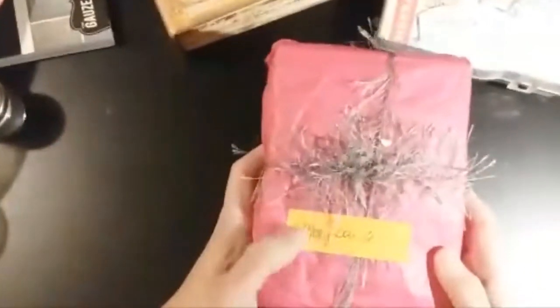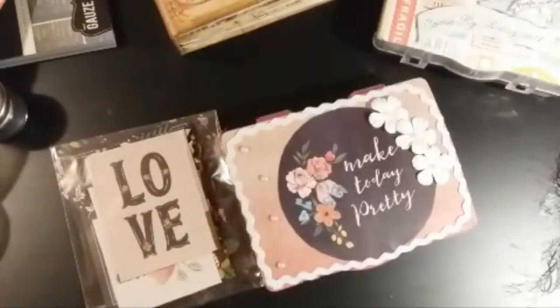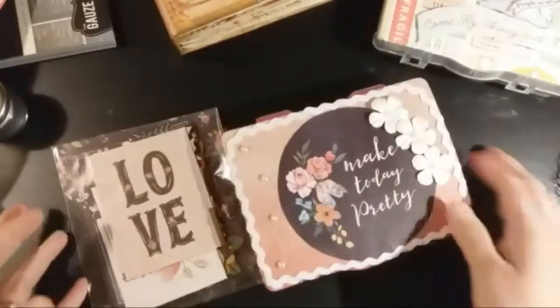And then the other one I got is from Crafty Grammy. Jan did some amazing file folders, and I think she's working on one right now, or Tina's working on one right now. And this one was Crafty Grammy's. And if somebody doesn't do videos, so you don't know who you got, you can email me, and I will tell you. I kept a list of who got what for the swap. But this was the star of the show, my journal.